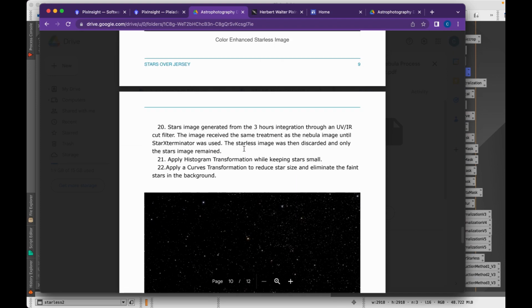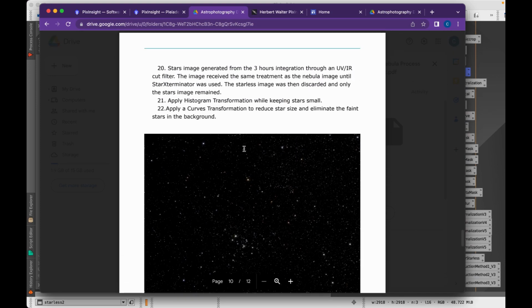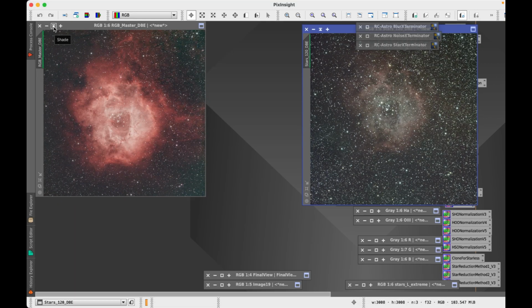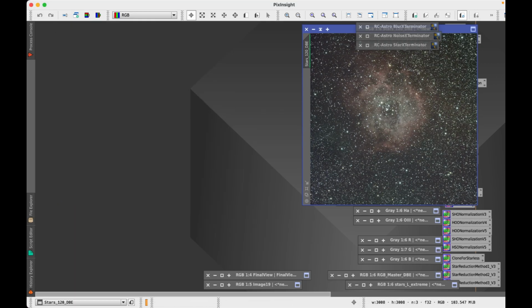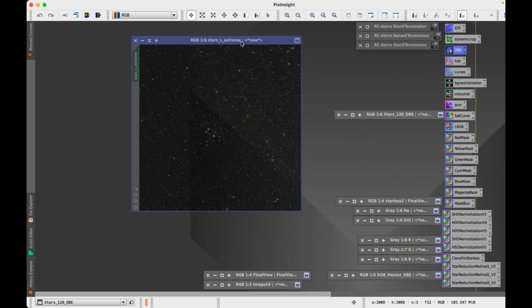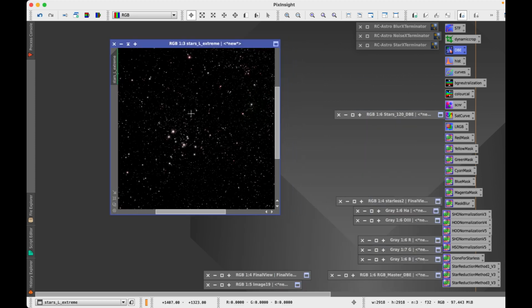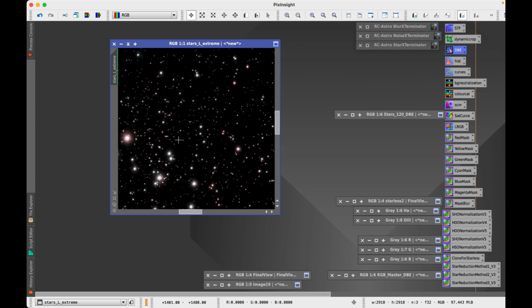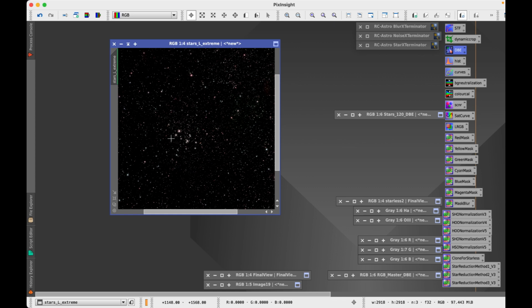So we did this. Now we're gonna work on the stars. What I'm going to do is just use the stars that I saved at the beginning that I took out. These are the stars that I took with the L Extreme filter, and I'm gonna put these stars back into the image.